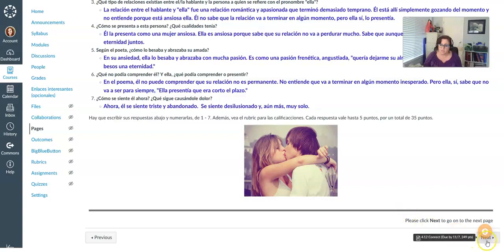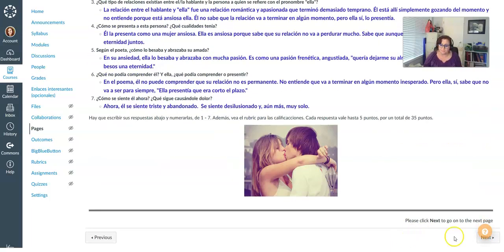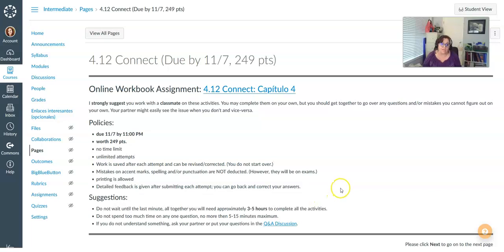So we're going to hit, and this page is hidden until I'm ready for them to see it. Hit next. Now they have their Connect assignments, and these are all from the workbook, the online workbook. This is their grammar that they're going to be practicing. And again, usually it's around 300 points.